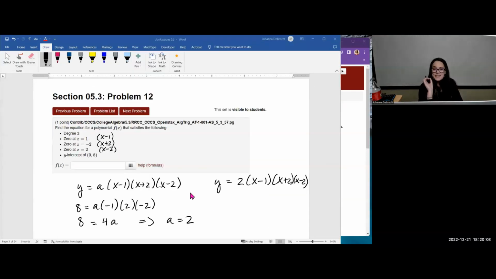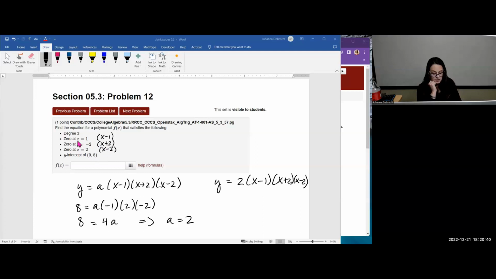So once you get the hang of it, it's kind of fun, right? All right, so looking at this one, it's degree 3. So when I'm looking at degree 3, I can have at most 3 x-intercepts. I either have 1 or I have 3, because if I have an imaginary one, they come in pairs. So I've got to either have 1 x-intercept or all 3. And I've got 3, which means they each have to have a multiplicity of 1. So they have to cross at each one. And I have a y-intercept of (0, 8).